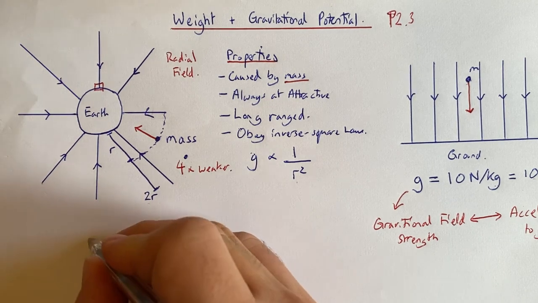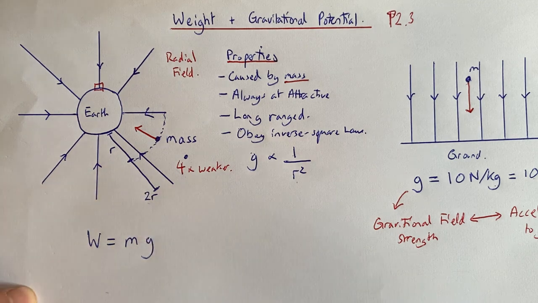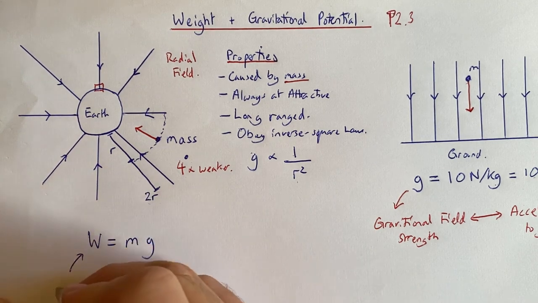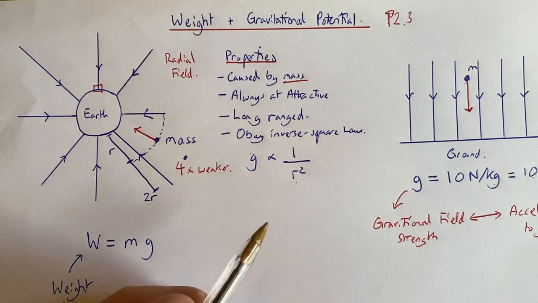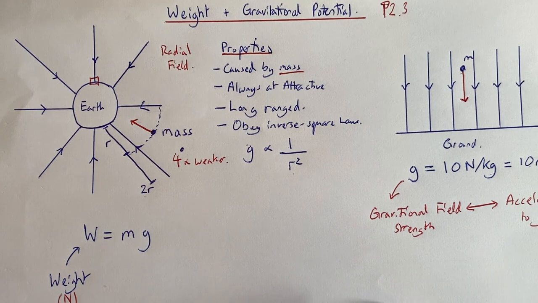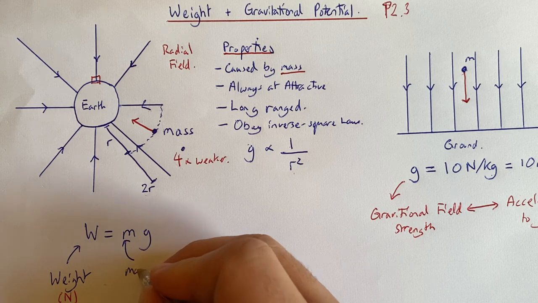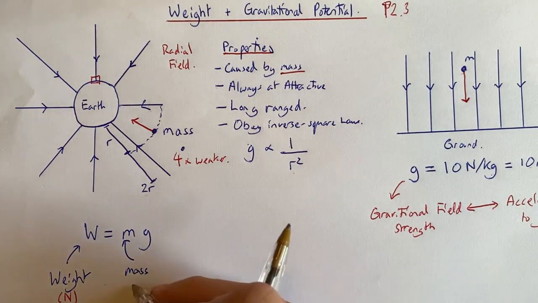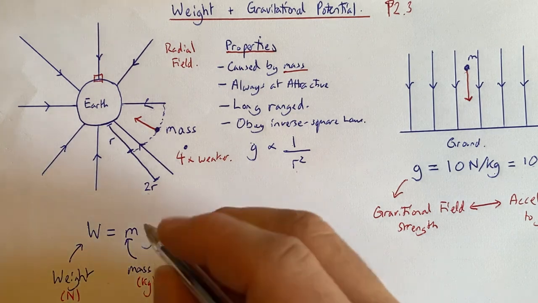So we use that in an equation that you will probably be familiar with, which is the equation for weight. Okay, so weight is the force due to gravity, and that, because it's a force, is measured in newtons. Okay, mass is different to weight, and that is measured in kilograms. So remember, weight is the force due to gravity. Mass is how much substance there actually is, and that's based on the density and the volume of an object.